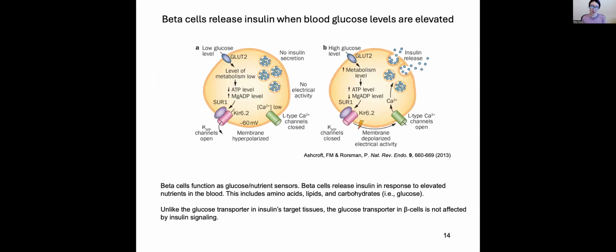Okay, so here is a graph summarizing what's happening in the pancreatic beta cell from low glucose, therefore no insulin secreted, to high glucose, therefore we need the insulin to be released from the pancreatic beta cell. As mentioned, this is a summary. In the previous figure, we have more detailed steps.